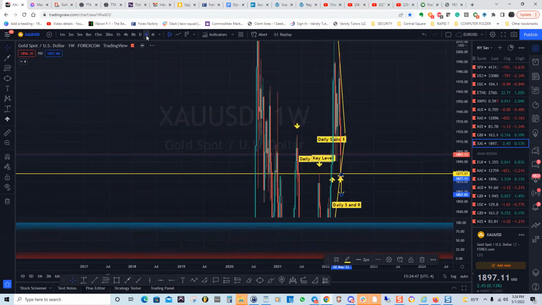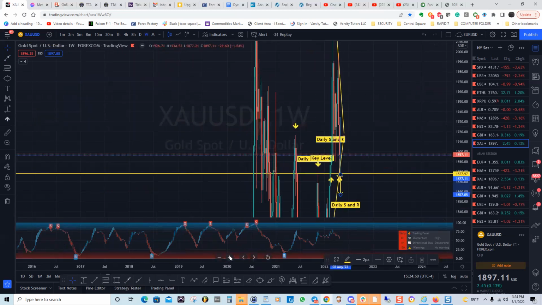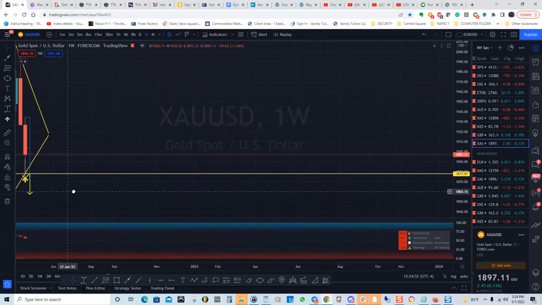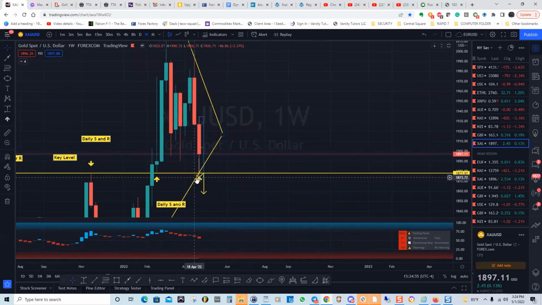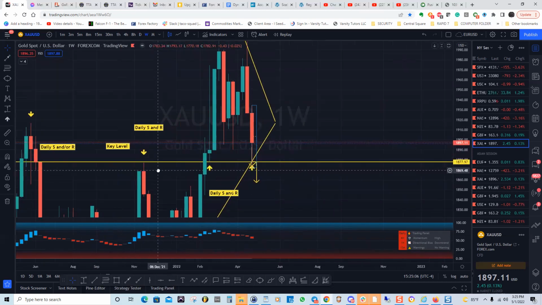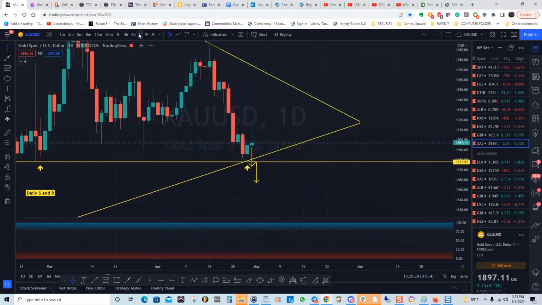Right. If I go to the weekly time frame, if it breaks this, remember this is 1877, so this daily support zone is playing support and resistance on the weekly time frame. See that? So look at this candle hit right here. If price breaks and closes below 1877.97, it's going to go down to the next resistance, which is somewhere down here someplace. But if it breaks and closes here, then I know I'm taking it down. That's my clue of taking it down.